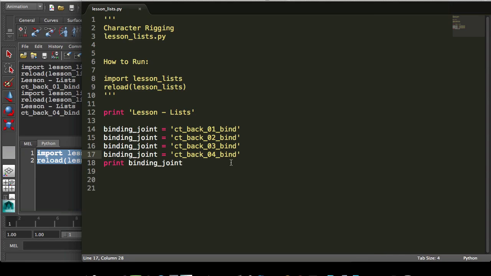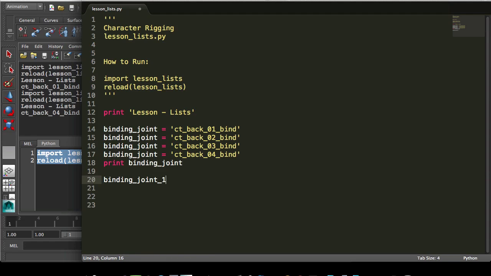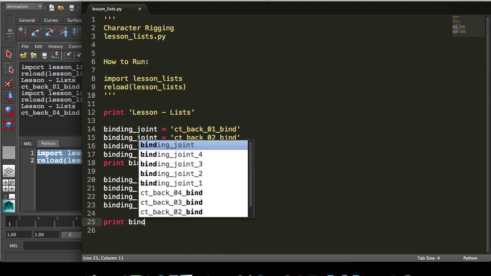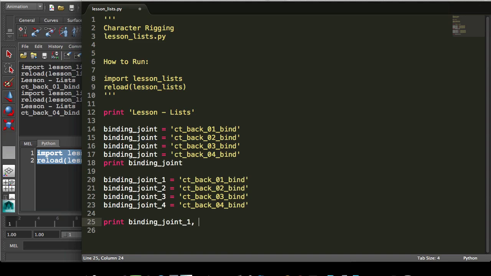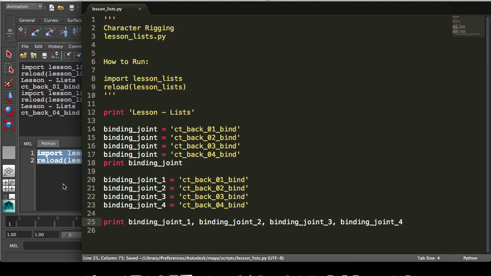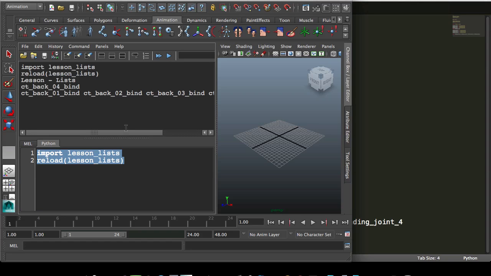Okay, well, you say, well, why can't I just come up with different names? Well, you definitely could. I can type binding joint 1 and put that information. Matter of fact, I can copy this down and just put 1, 2, 3, and 4. And we think we're like, this is good. We can work with this. Well, we'll find out very quickly this is a problem. Okay, so if I save and run this, it works. See? That could be better formatted, but it works.